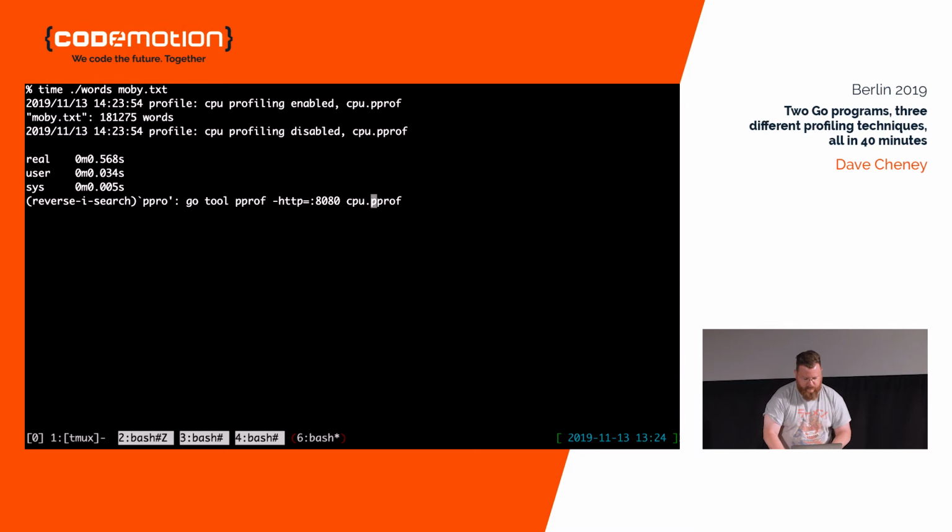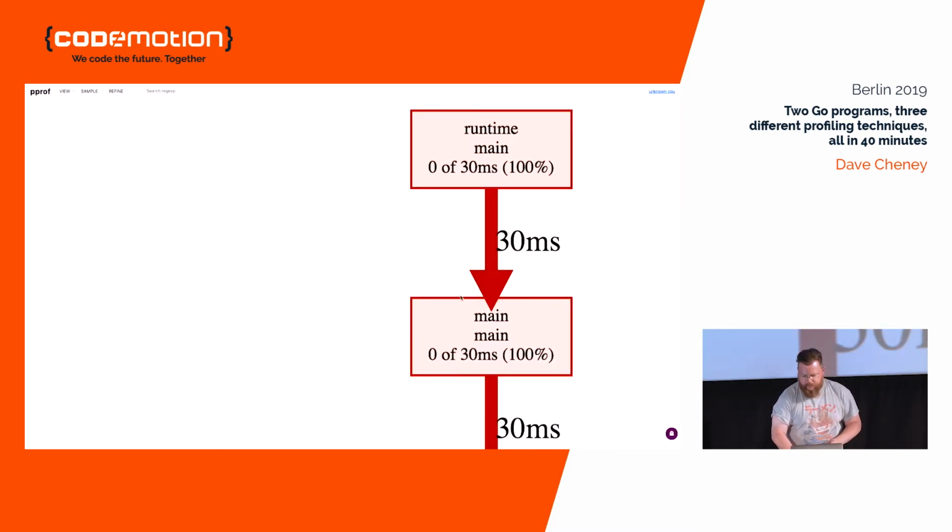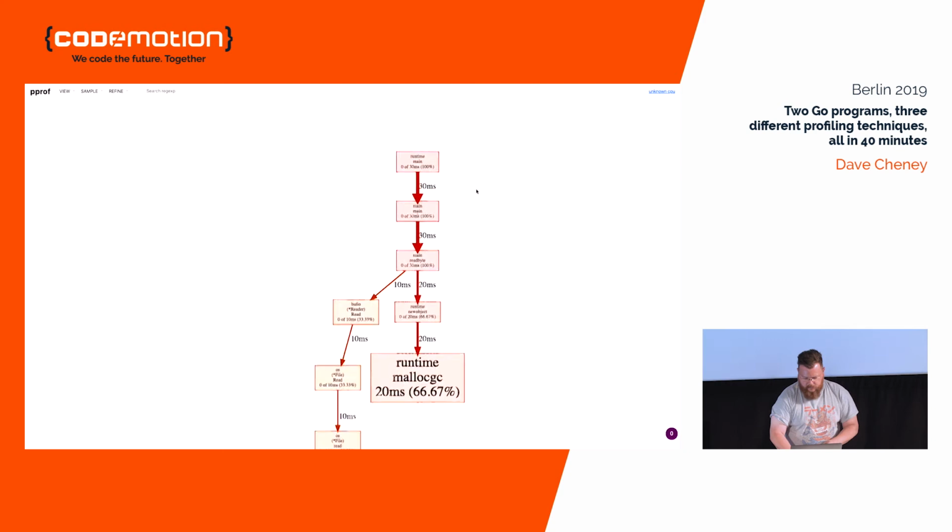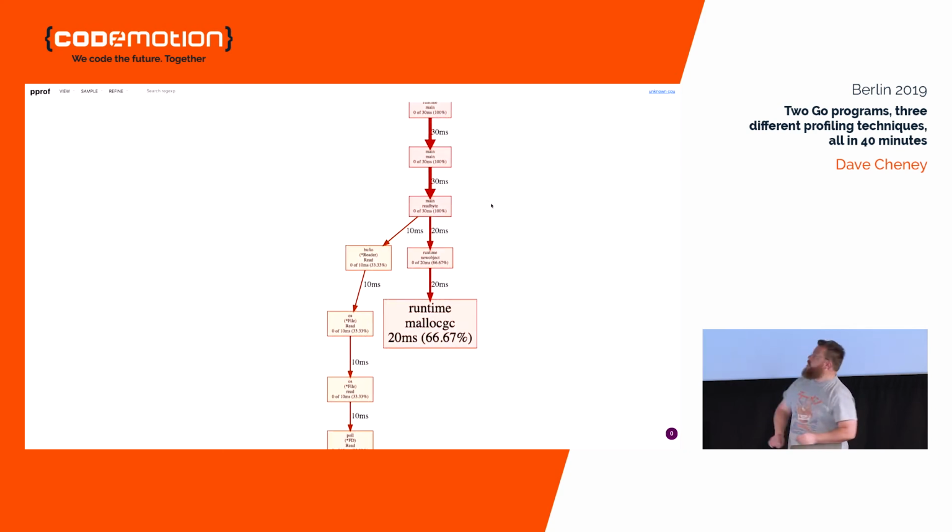Let's have a look at the profile. And now, the profile is different. It's much different. We can see that read is much, much smaller here. And in fact, most of the time in our program is spent in something that we didn't see before, probably because it was much smaller, this thing called mallocgc, which is coming from new object, which is coming from read byte. So maybe we've improved the performance of our program a little bit, but maybe some of the performance cost is now not due to doing reads, but actually memory allocation.